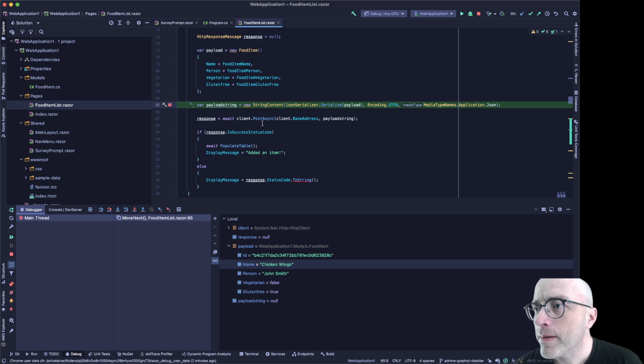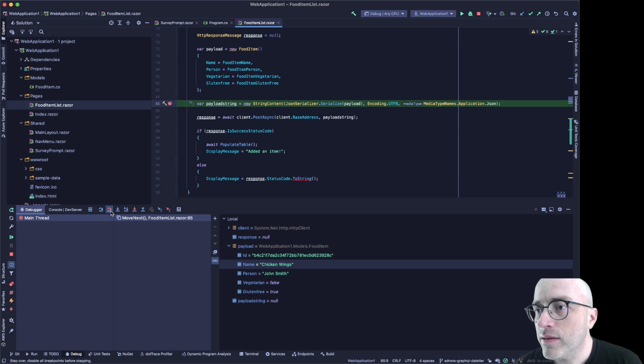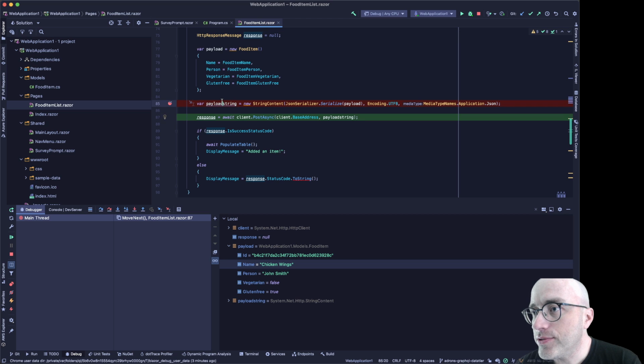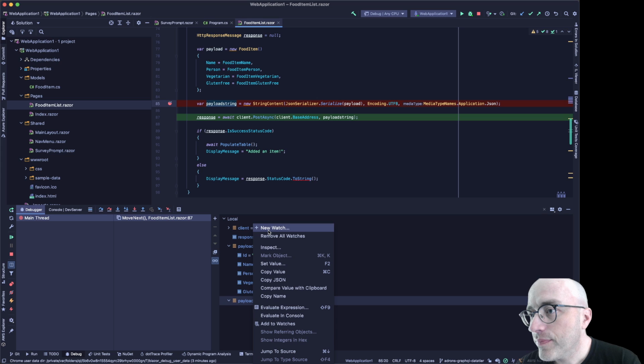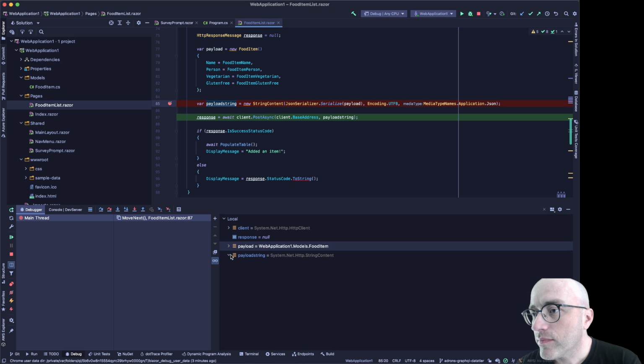There we go. There's our breakpoint. So we're there at the payload string. Okay, so we're taking the object here at this point, and we're gonna serialize it is what's happening. So it's turning the object, the .NET object, into a JSON object. So we're gonna step over that. So now payload string, I believe, should be, oh, can I not look at it? Well, that's weird. Okay. What happens if I just hover over it? Usually you can do this. Hover over it and it should show. No, it's just gonna blink.